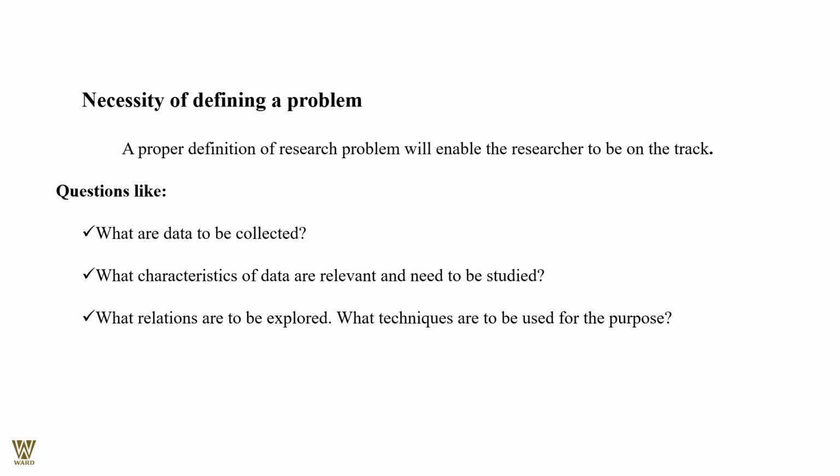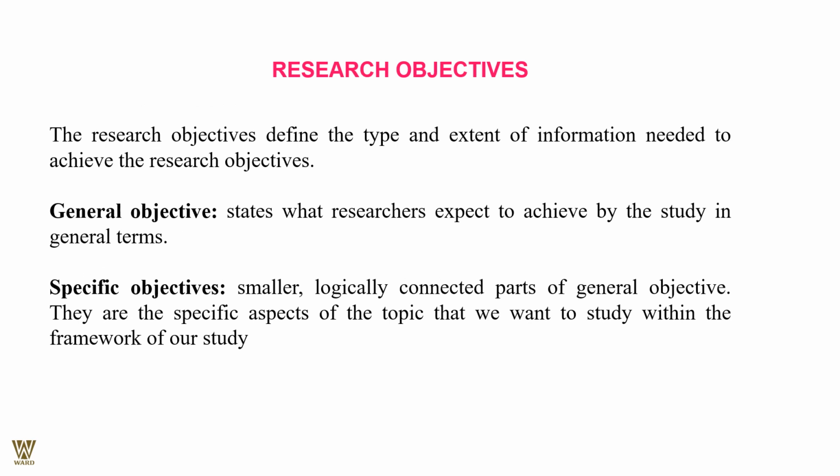Questions like: what are the data that need to be collected? What are the characteristics of data that are relevant, that may or may not be studied, may be avoided, may be considered? So the characteristics of data need to be clearly defined. What relations have to be explored, and what techniques are to be used for the purpose? Research objectives should define the type and extent of information needed to achieve the research objective.